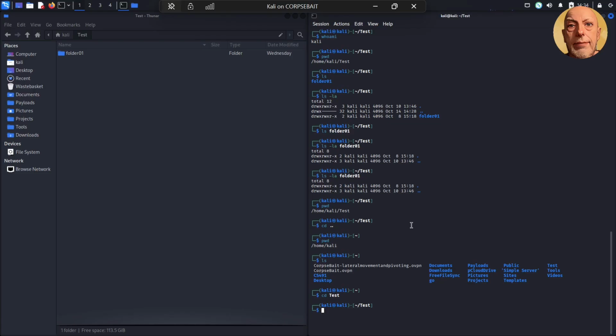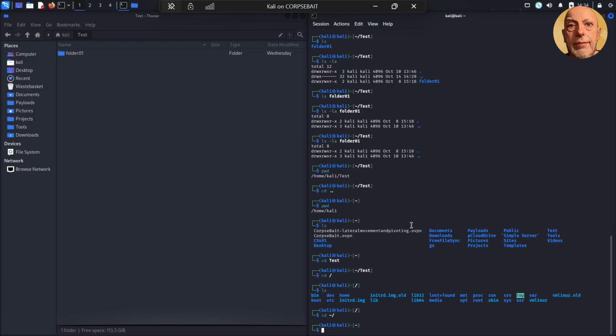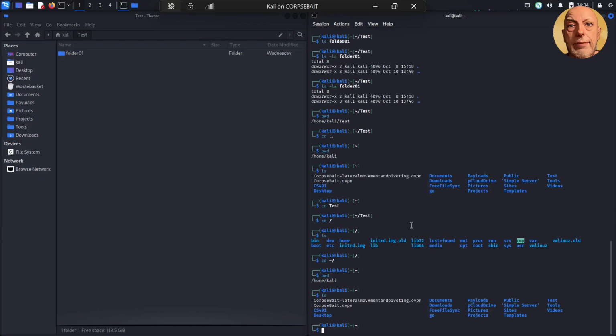There are some other basic cd commands as well. If I type cd slash just on its own, that would take me to the root directory. Really it's the very bottom, or very top, depending on how you look at it, of my folder system on my computer here. If I type cd tilde, remember that from earlier on, slash, that then takes me to my home directory.